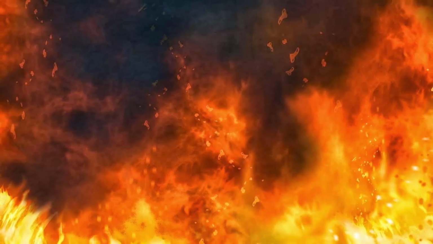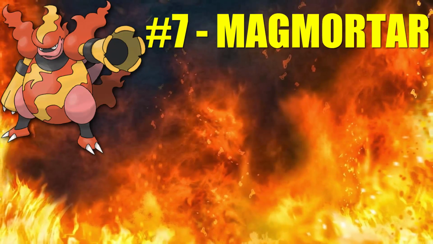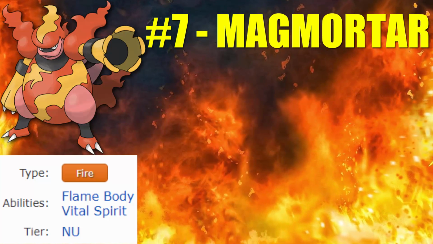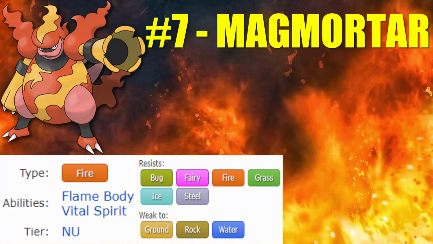Stomping in at number 7 is MAGMORTAR, a 4th generation pure fire type. MAGMORTAR is currently in the PU tier, once again the worst tier in competitive battling, and this is unfathomable to me. MAGMORTAR's typing gives it the same 6 resistances and 3 weaknesses as ARCANINE.